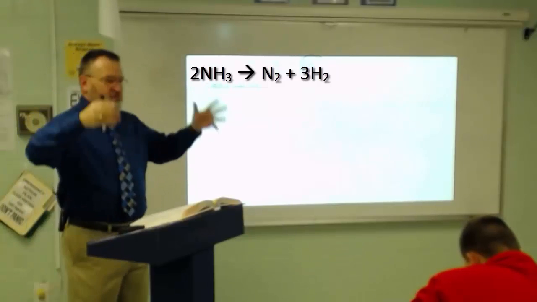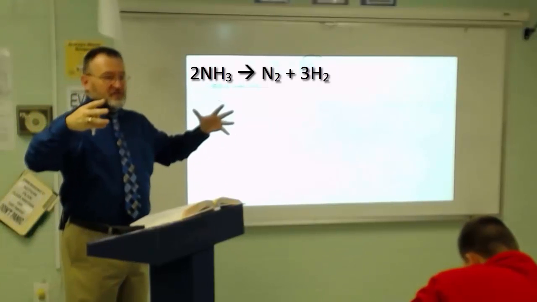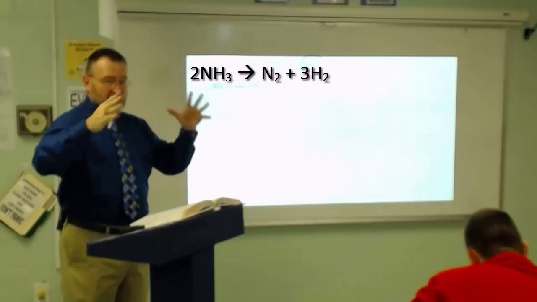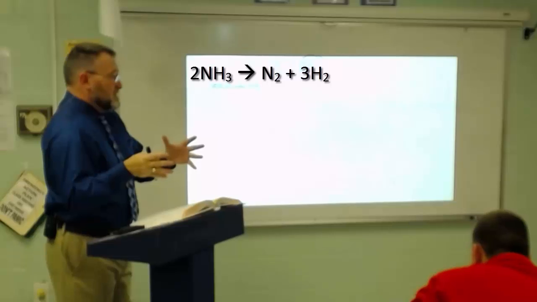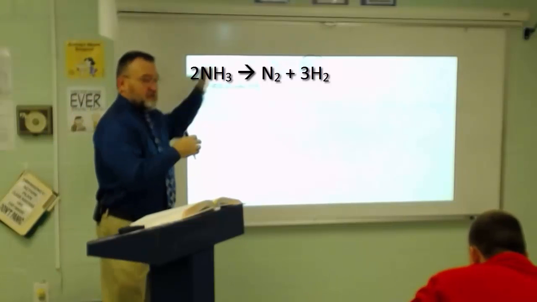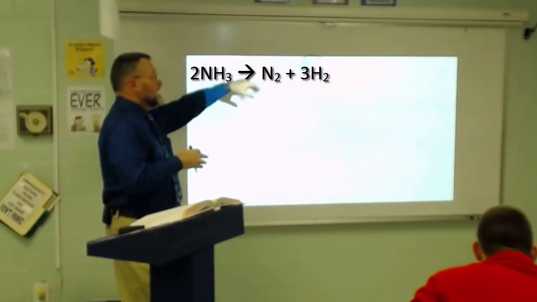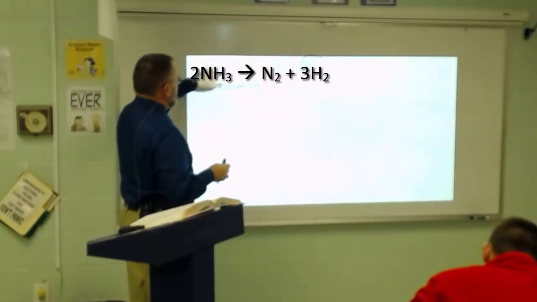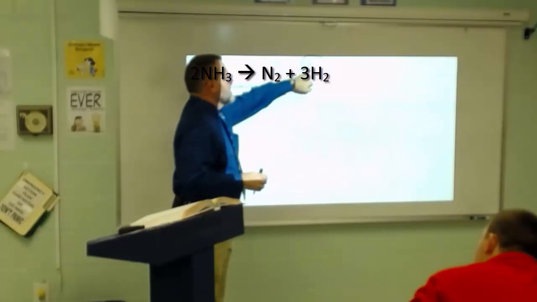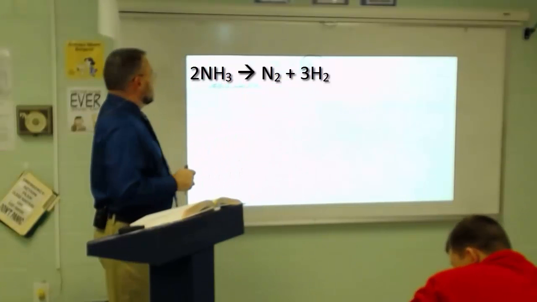If you need to use a matrix, do it. Whatever method works for you to balance the equation. That'll take more time, but if that's the method you have now, good. If not, if you're ready to move up to that, hopefully start seeing that and start doing it real quickly. Now we have a balanced equation. Now the question is, if I have 100 moles of NH3, how many moles of hydrogen do I produce?